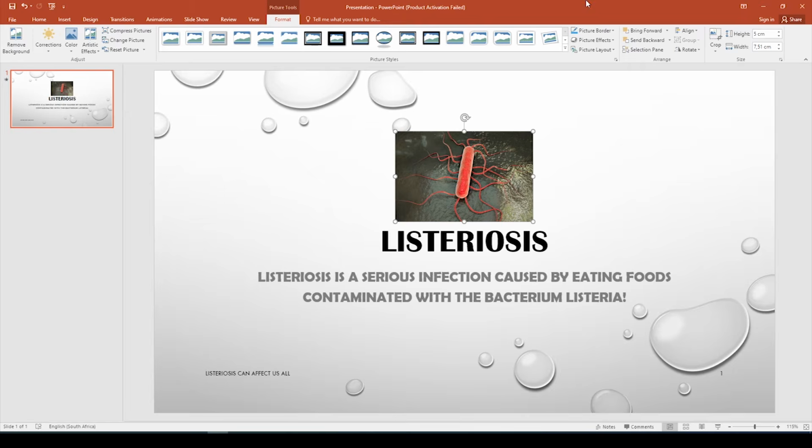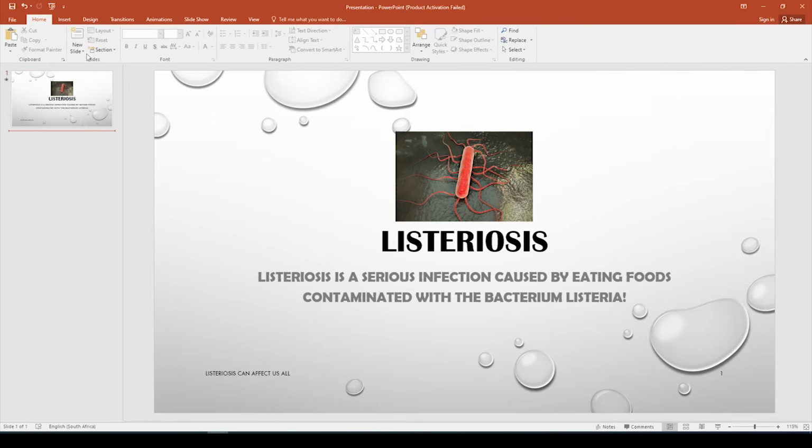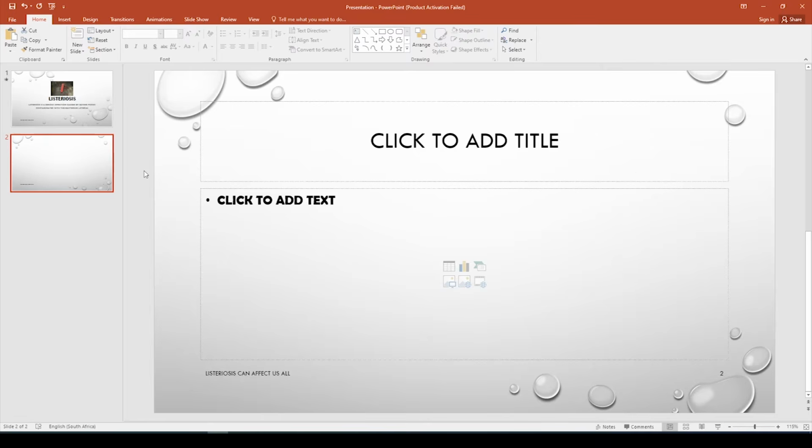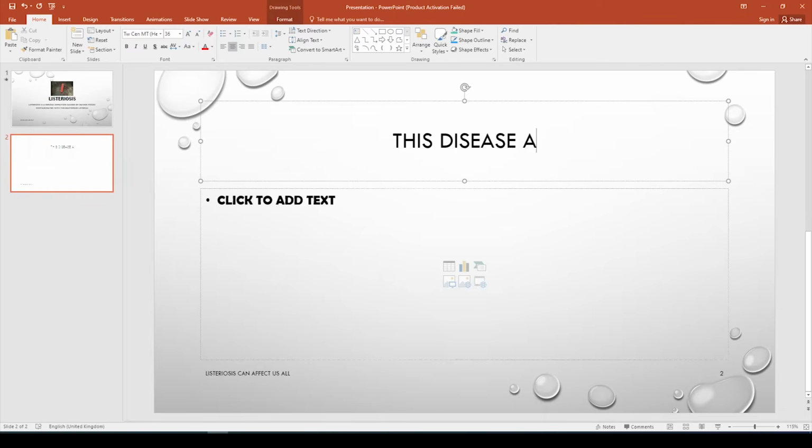Okay, instruction 4.2.11, insert a new title and content slide to become slide 2. So 2 ways we can insert a new slide. You can click on new slide, it will make a copy of this one, which is title and content. Or if you want to choose what type of slide you want next, please make sure you click on the bottom part of this button on the words that say new slide, and from the list we choose title and content. Instruction 4.2.12, add the text below as a title in slide 2. And we type in the title.